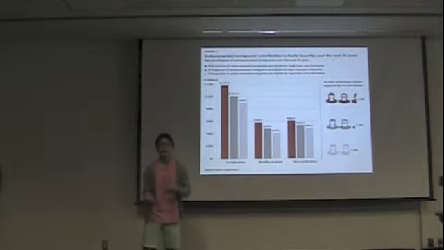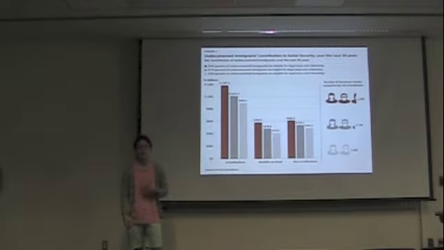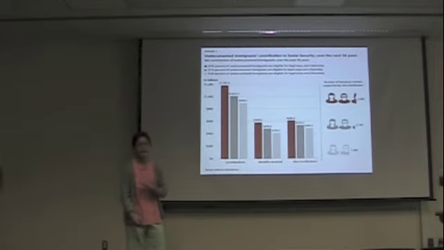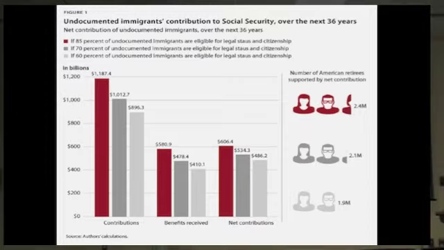Furthermore, by giving legal status to many illegal immigrants by the DREAM Act, they also have to pay taxes, which helps with the Social Security problem we have in the United States. And this is a visual representation, just a graph showing how much they will contribute greatly to our Social Security problem over the next 36 years.